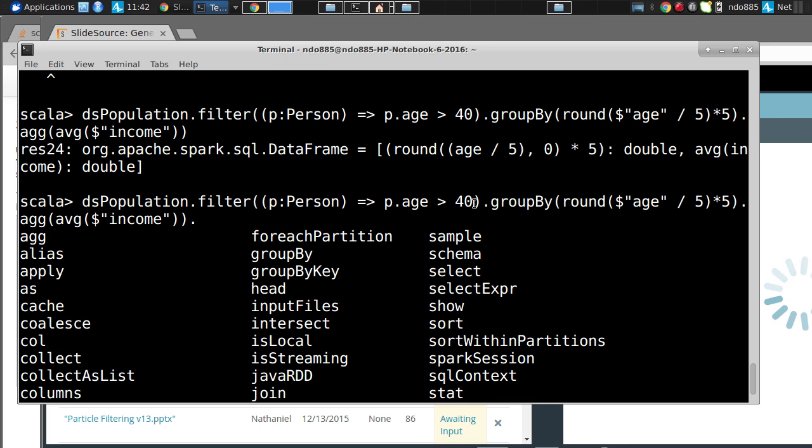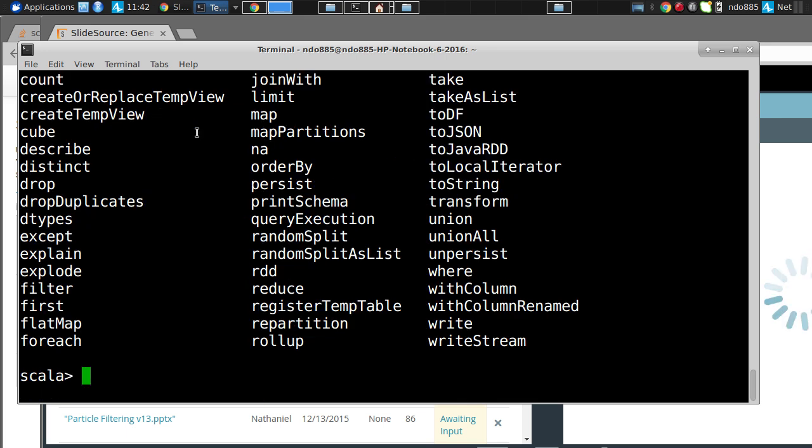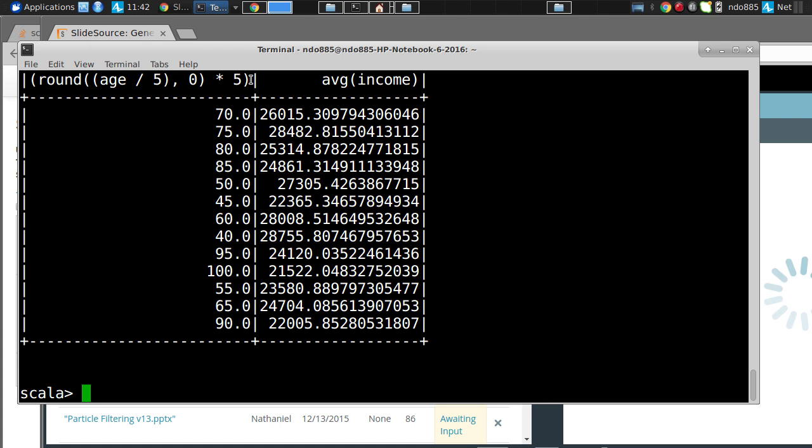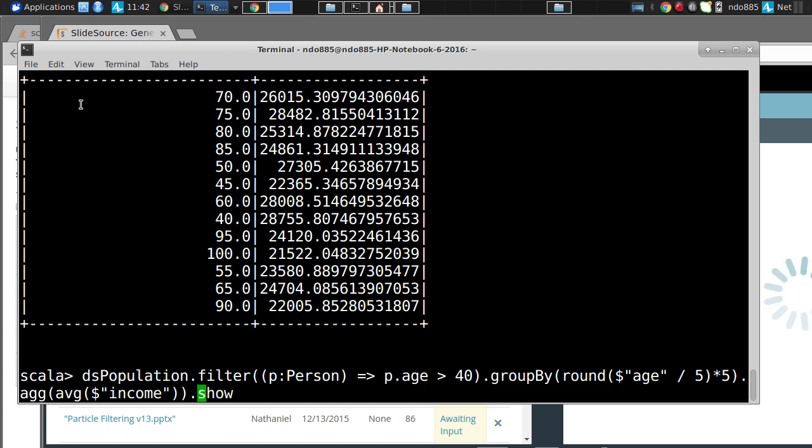Okay. Do you see this? What's the first column in this result? This result of aggregating. Well, we saw what it was. You notice I did a show, right? And we saw what it was. What's the name of the first column? This, ladies and gentlemen, that ugly thing. See that? Okay. So let's remediate that. Okay, watch this. This is not a thing of beauty, but it actually will work.